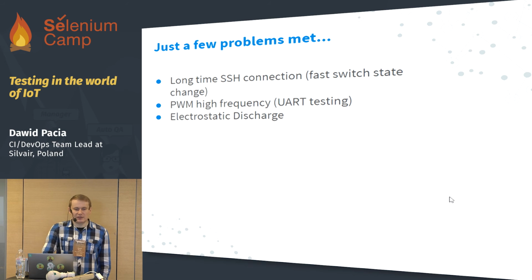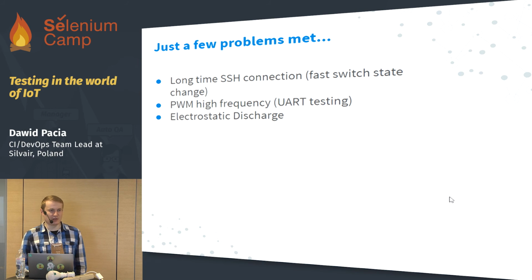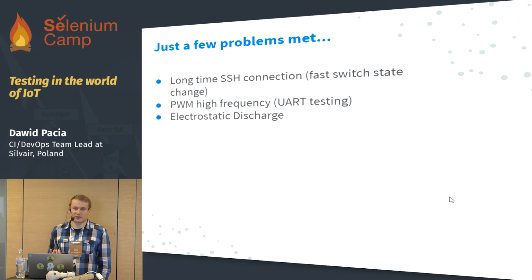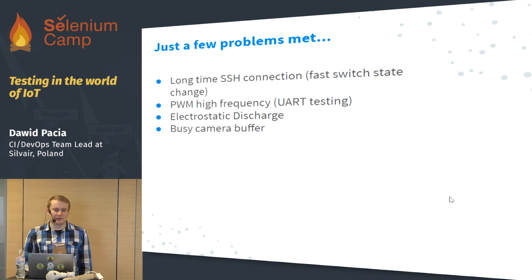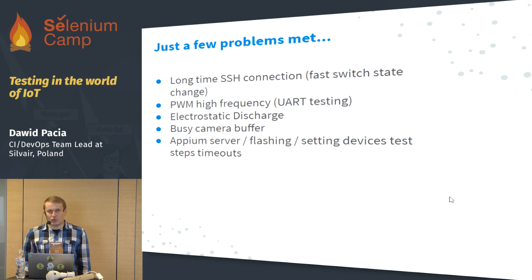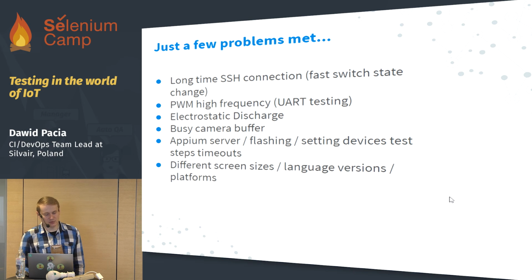Then electric discharge, and that is very important, because probably most of you were kicked somewhere by electricity, even while touching another person. When working with a device, it usually resets the device, so the rest of the test makes no sense because it was reset. But in some cases, it was even broken. For example, the flash could be totally erased. Then the busy camera buffer, so a process still working somewhere in the background. And while flashing, using the cloud to download the firmware, we were receiving a lot of timeouts. We didn't know why, but that was a problem to even start the first test. And the last one, I think the most known for you: some language versions, different screen sizes, or different platforms.